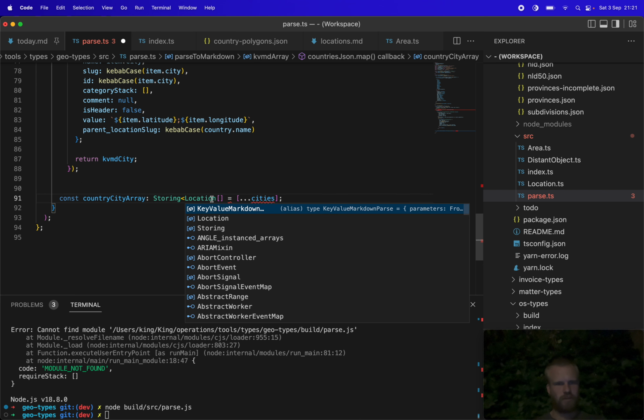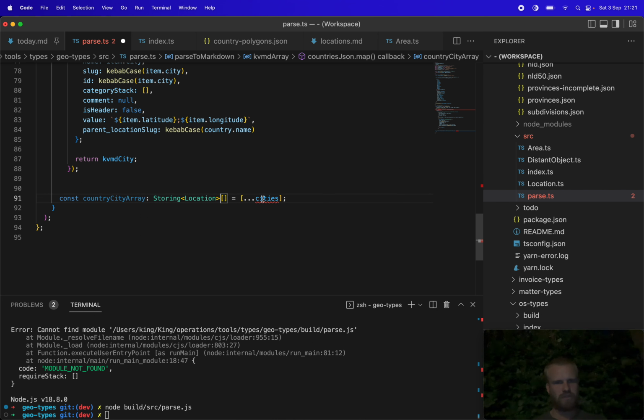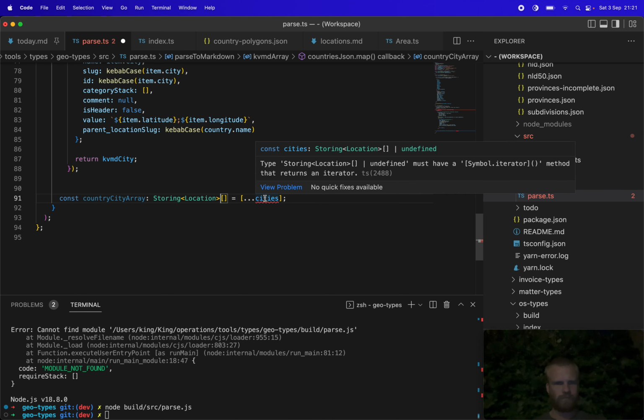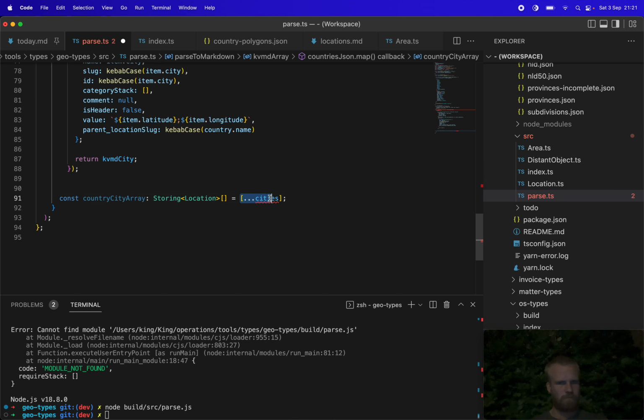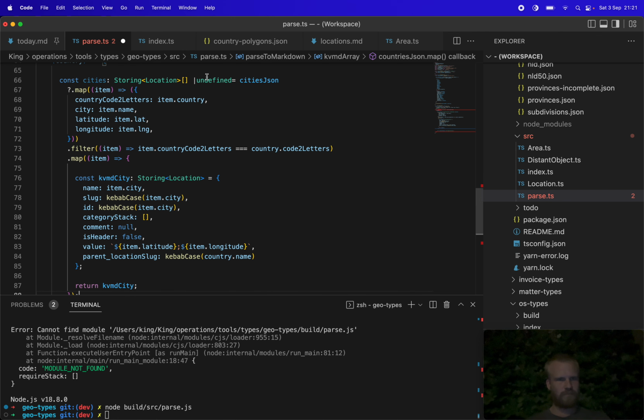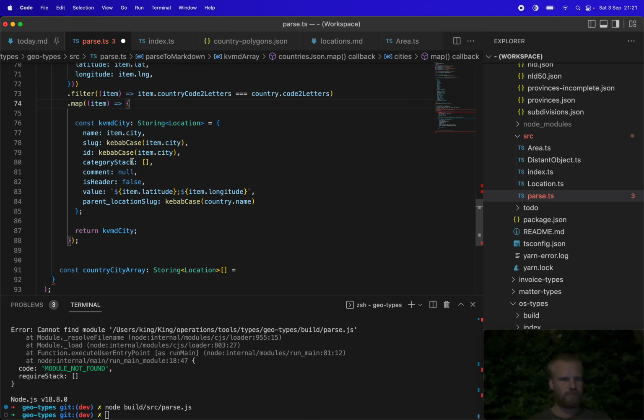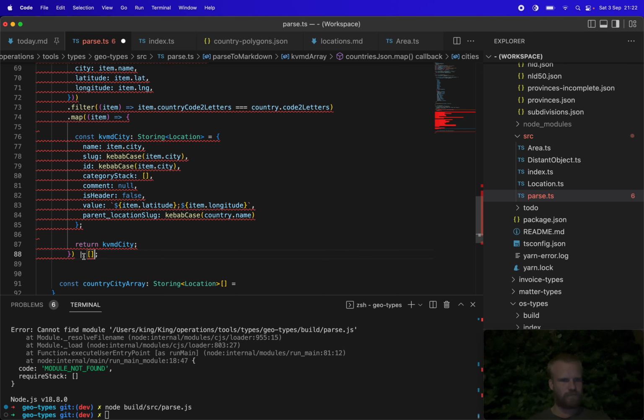This is all the way also a storing location, by the way. And it will be nice if we can know for sure that this is an array, because then it's easier to merge them. So I can just do this, right? Or not?